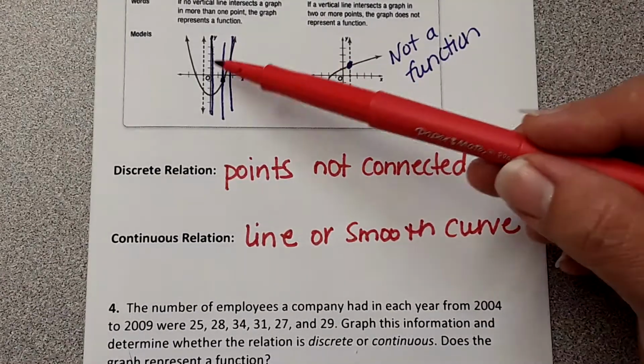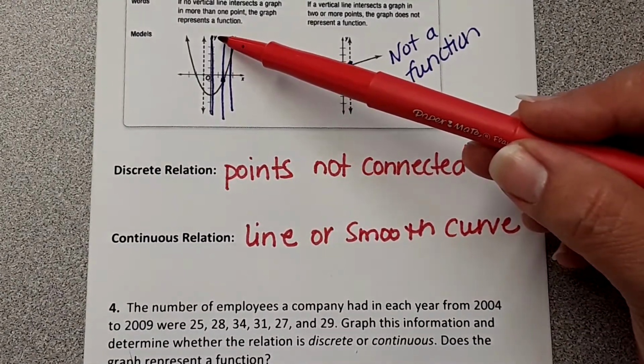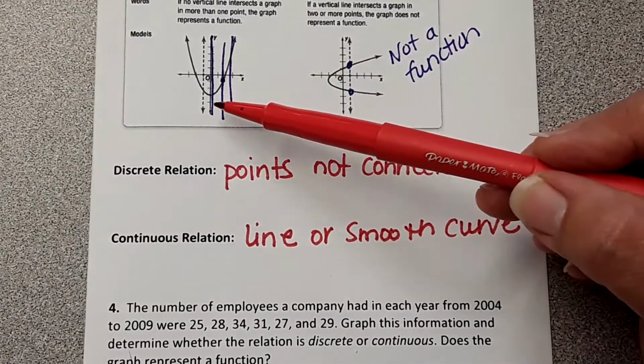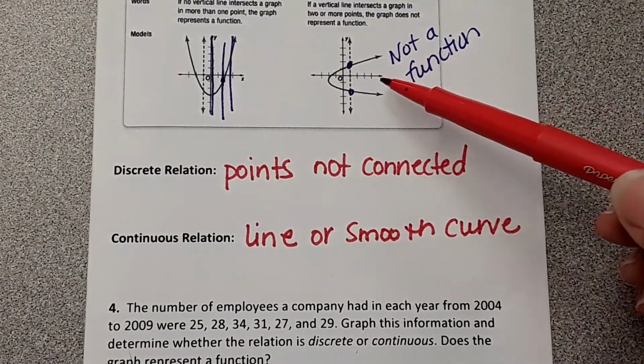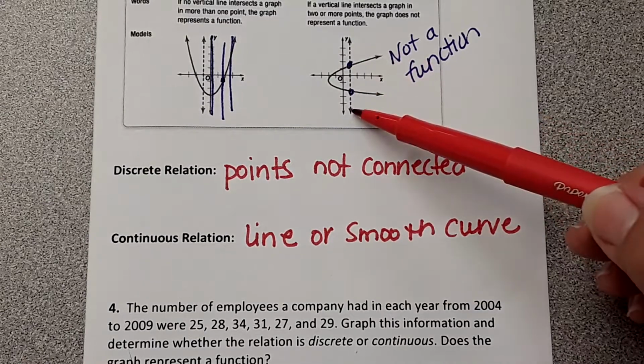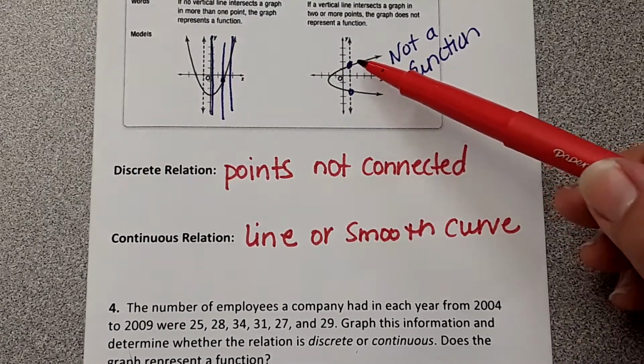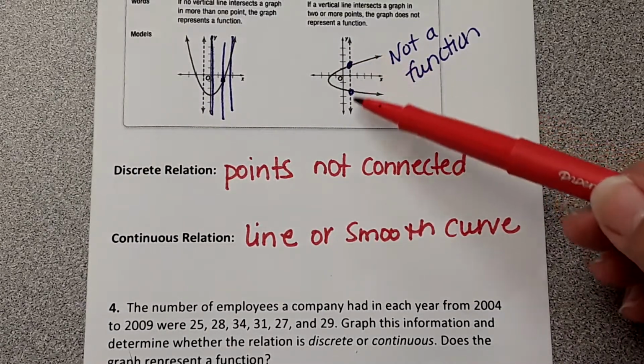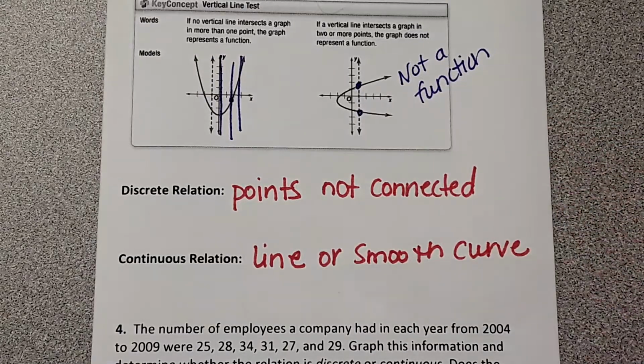Again, you guys, this is a function because the vertical line only intersects the graph in one spot. This is not a function because the vertical line that you're drawing will hit the graph, or intersect the graph, in 2 points. And then we'll go back and we'll just touch on the into functions on the front. But remember, it's a function as long as the domain does not repeat.